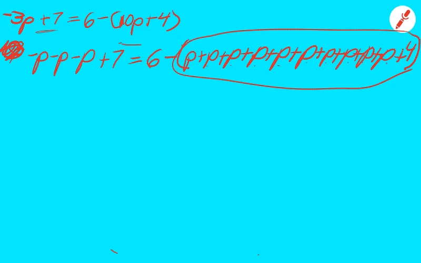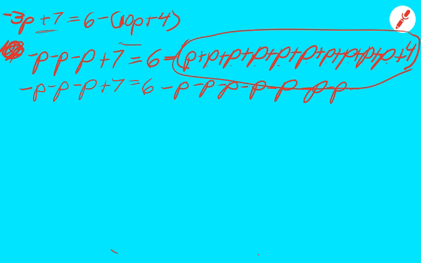Now, if I'm going to take away, here's the minus sign, if I'm going to take away the 10 p's and the 4, I'd better start doing it. So I'm going to rewrite my left-hand side of the equation because I'm not going to deal with it right now. Now I am going to take away all of the stuff in the circle. So minus p, minus p, minus p, minus p, minus p, minus p. That's 1, 2, 3, 4, 5, 6.